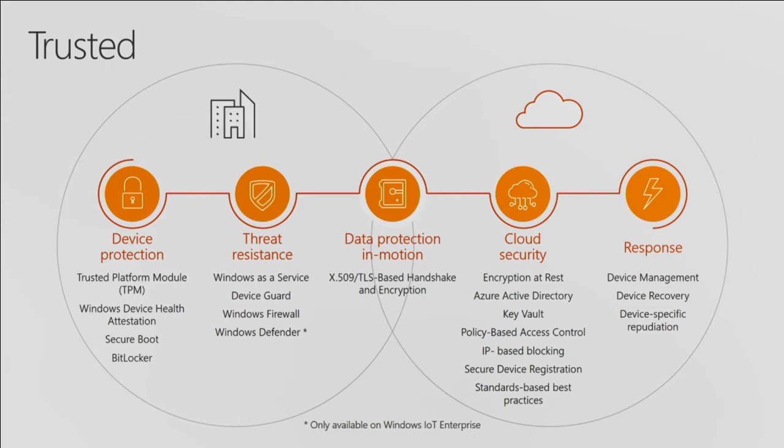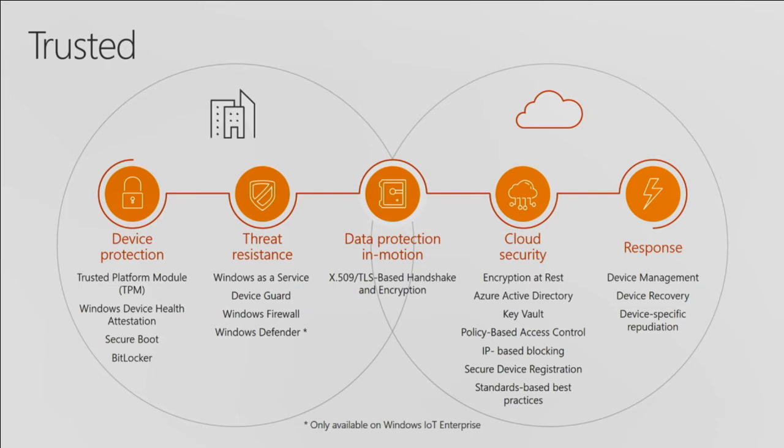And we know that bugs are found in operating systems or in services and things. So update is a really important part of a security story. Continuously update. So Windows as a service is basically our solution to that problem. We provide the sustained engineering service to fix any of those bugs that are found. Device Guard, where you can have app whitelisting.